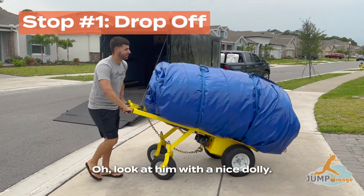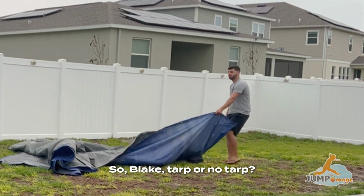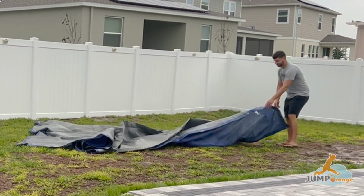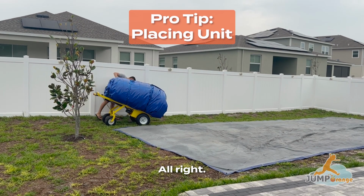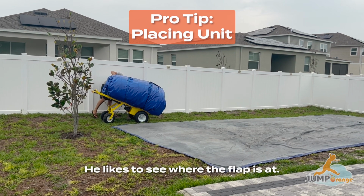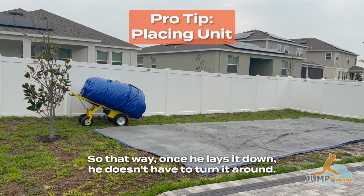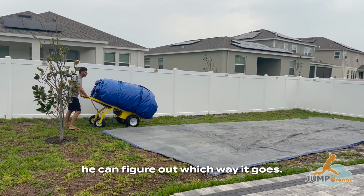Oh, look at him with the nice dolly. So Blake, tarp or no tarp? Tarp. You heard it from him direct, people. All right, so he just gave us another trick of the trade. He likes to see where the flap is at, so that way once he lays it down, he doesn't have to turn it around. So he's checking out his unit right now, and that way he can figure out which way it goes.